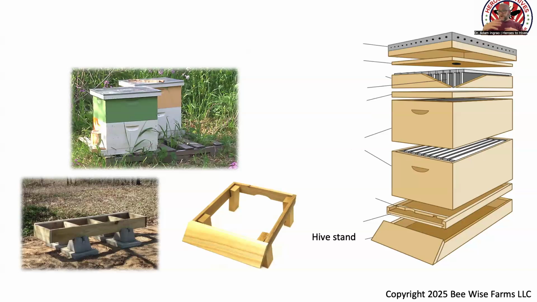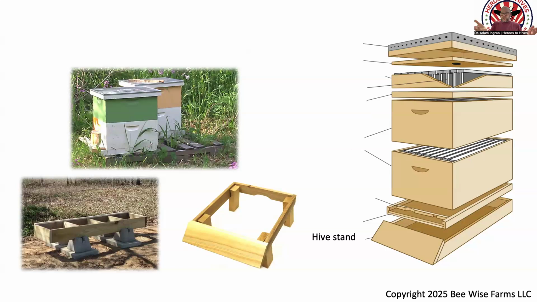And depending on the pests and predators that you're dealing with, you may need to make alterations to the hive stand in order to protect your bees. So as an example, ants are a big pest that gets into beehives, and they basically crawl up the hive stand. What you could do in a situation like that, say we're using this wooden hive stand here, I could put what we call tanglefoot, which is a sticky substance used in pest management in the agriculture industry. We primarily use it on trees for pests that crawl up tree trunks. You can put tanglefoot around all of those feet right there, and it will catch every single ant that comes up that stand. So there are things that you can do to change things.